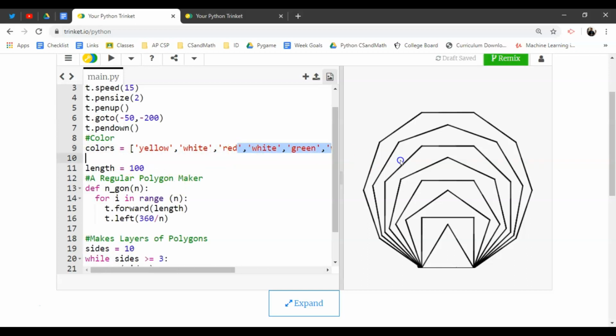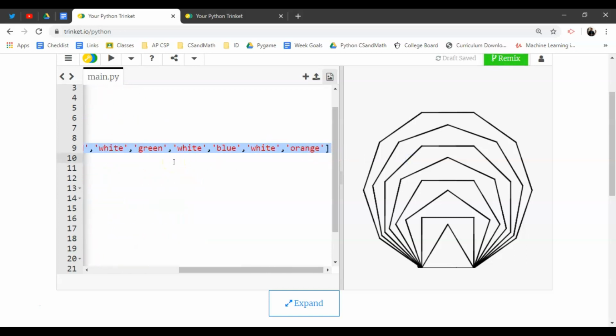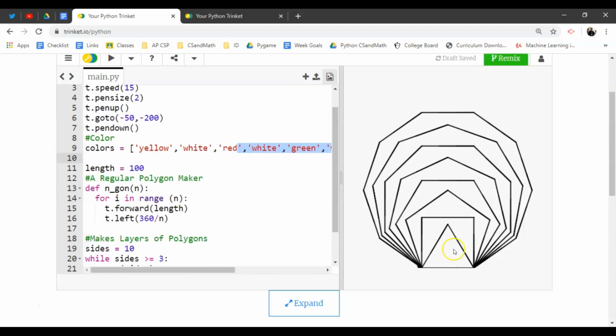Actually, I think there's an extra one in there. I don't think I ever got to orange. But you could make it more, right? You could make it more. So I think the last one here was blue or white. Maybe the triangle was white, but you could make a longer string of colors if you wanted to, alternating back and forth. Maybe you wanted to change the colors, you certainly could. But this now intentional list will make it so it's not random. We can actually color it however we wanted to or how we saw it in the animation.